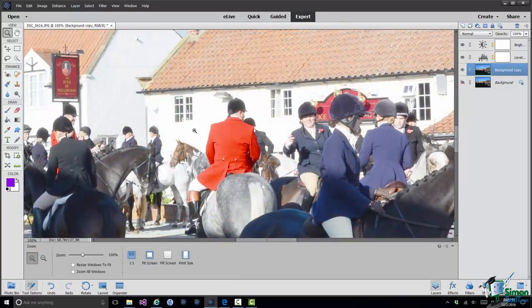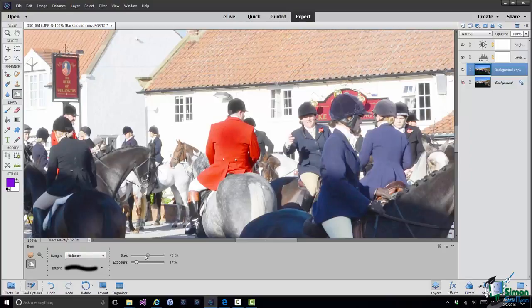Now let me select the burn tool. Once again, I don't want a very high exposure setting. I need to set this fairly low as well, certainly at least to try to begin with. And let me just use the right square bracket to make a slightly bigger brush. Now let me just brush over the back of that jacket. Once again, I need to make sure that I have the background copy layer selected, and I think you can see the impact there of the darkening of that jacket.